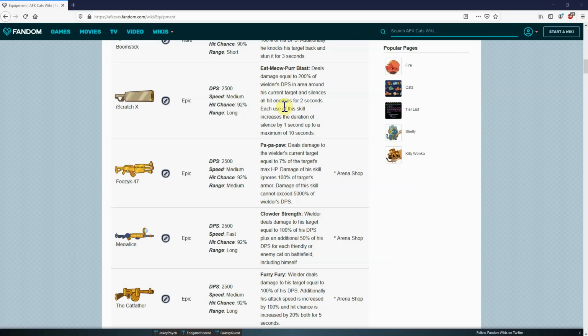So it works great when the cat has its own skill that speeds up your attack. The other one, the Cat Father, works very well when you have a cat skill that you're wanting to go off quickly. So it's the opposite. The Furry Fury wielder deals damage to his target equal to 100% of his DPS.